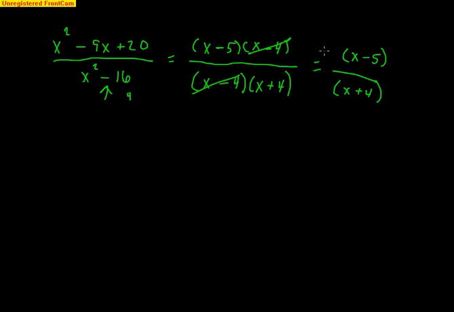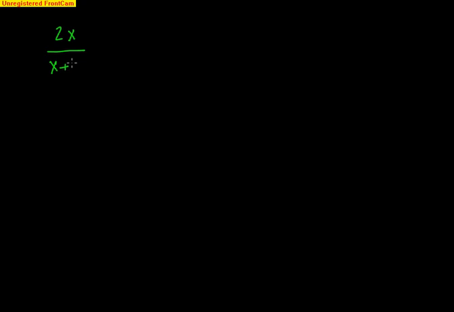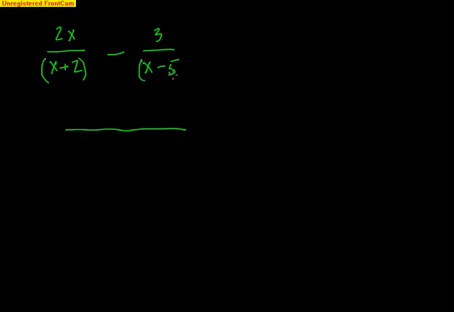With the time I have remaining, I want to go over adding and subtracting rational functions. We did a little bit about this in class. Here are my two fractions that I want to subtract. The process is basically the same for adding or subtracting. When you're subtracting a fraction, you need a common denominator. The easiest way is to take the denominators you have and simply multiply them together. You could multiply this out and you'd get an x squared, a negative 3x, and a negative 10 on the end.